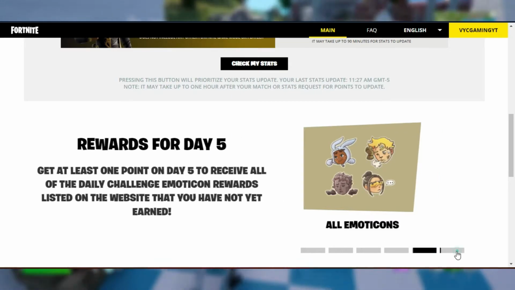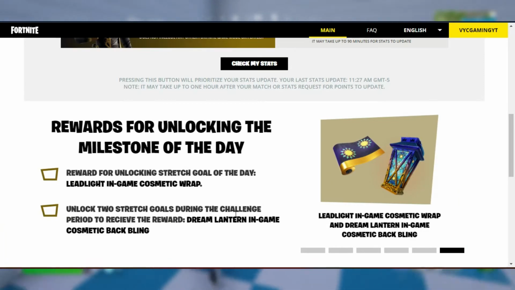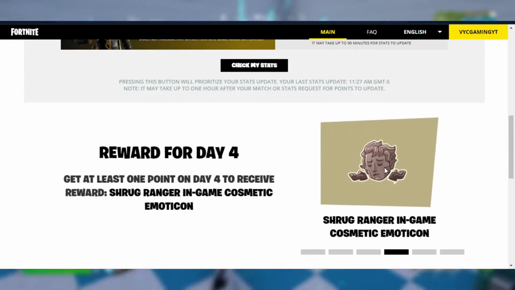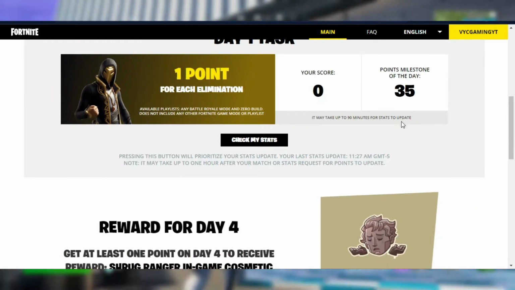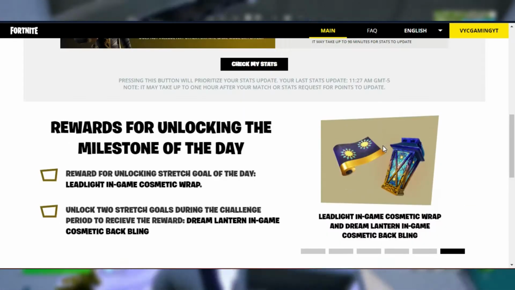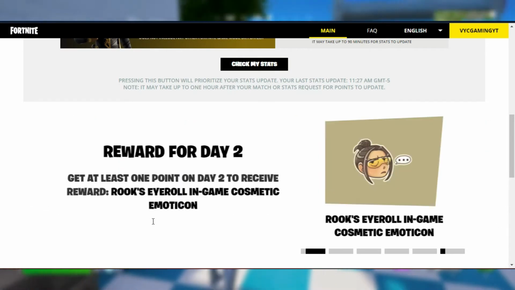But how to get the BACKBLING, as people are saying: unlock two stretch goals during the challenge period to receive the reward. The two stretch goals, I believe, are two of this, which is the points milestone of the day. So I believe you have to get like 70 kills in all, guys, to get the BACKBLING. That's what I believe they're aiming for. So yeah, it says unlock two stretch goals during the challenge period to receive the reward.